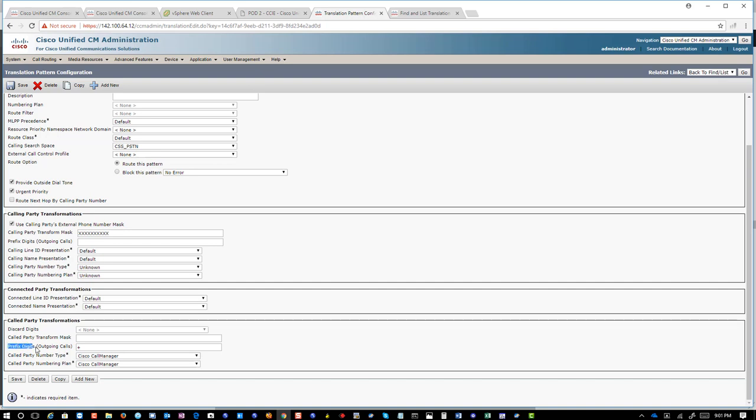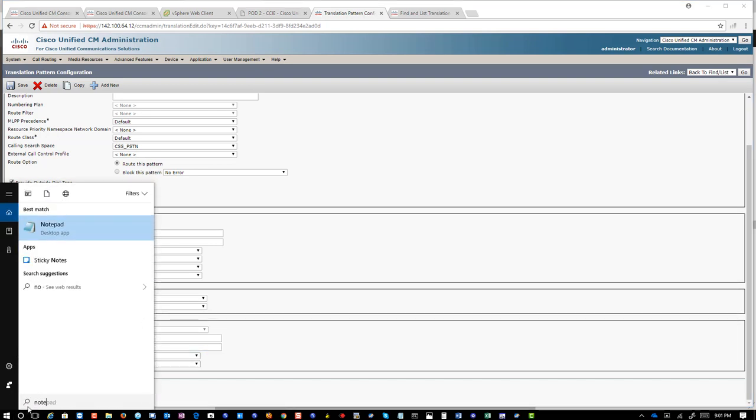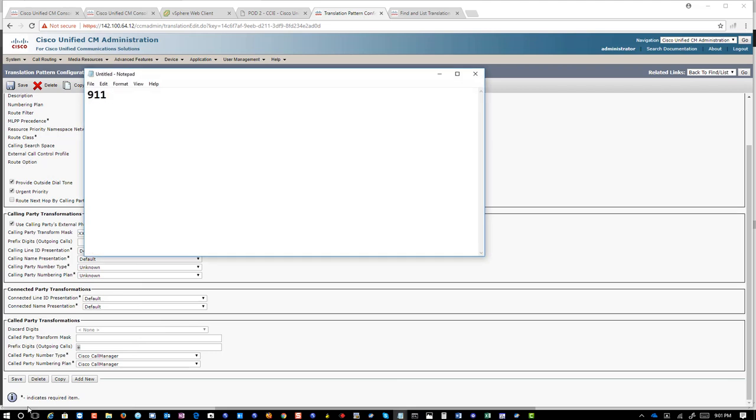And for prefix digits, we're going to add the plus sign. So basically what is happening is if you dial 911, it's going to convert it to plus 911. And we want to make sure that this plus 911 is actually matching the plus sign route pattern that we have. So that is your ultimate goal, to match that pattern. And it does match that pattern.